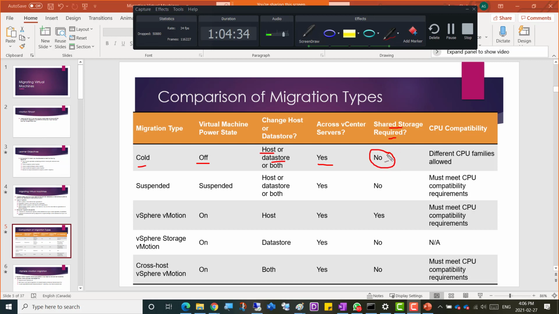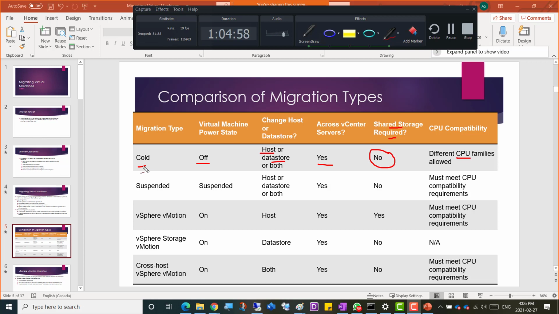No, you don't need a SAN. Even local disk-based storage is okay for this. So that's one thing, and the other, at the end, it says different CPU families. Yes, this is allowed if the machine is off.